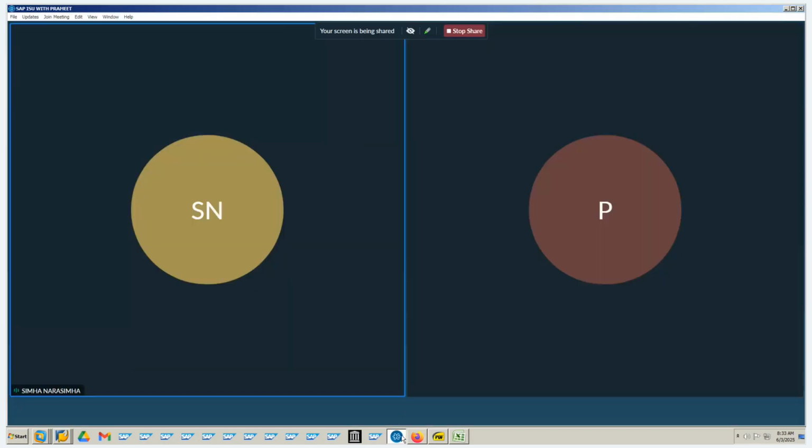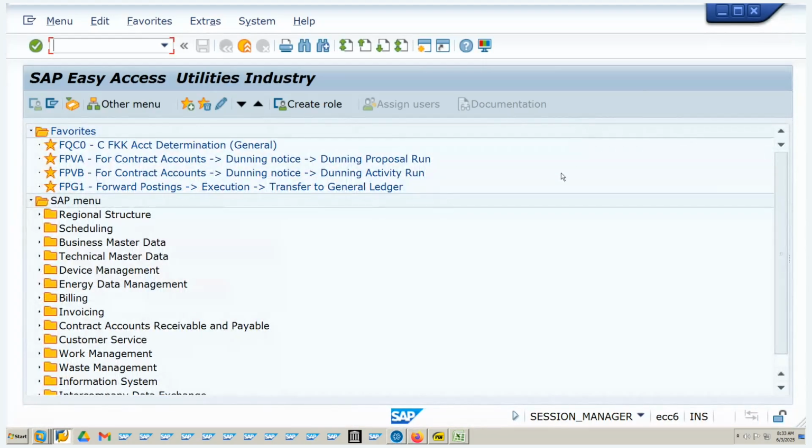Let me check the last installation, what we have created. Basically, we have created a new billing master data for single rate meter so that you can add scenarios like how to add additional line items. But at the moment, you are interested to see how the meter reading validation will happen. We are working with device management also parallelly. Meter reading validation is one of the important functionalities in device management.